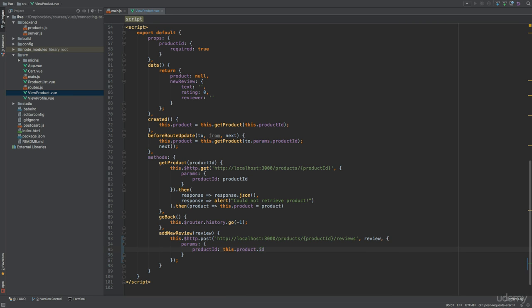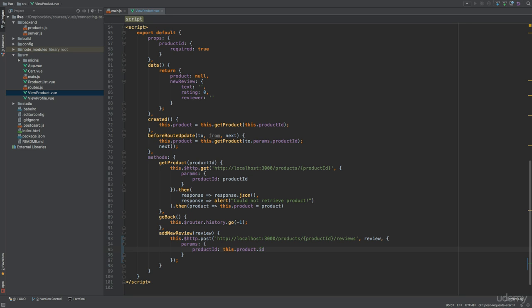Now the Node server actually requires a content type header of application/json for this to work correctly, but we haven't specified that. We could do that by just adding a headers object to the options object, but actually we don't need to do it. This is because VueResource adds this header for us automatically by default, just as it automatically parses JSON in the responses if the header is present on the response.